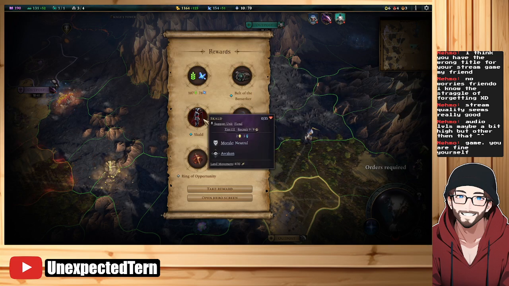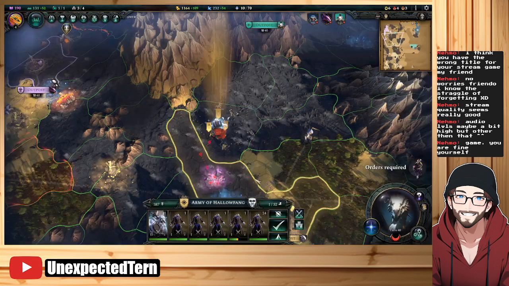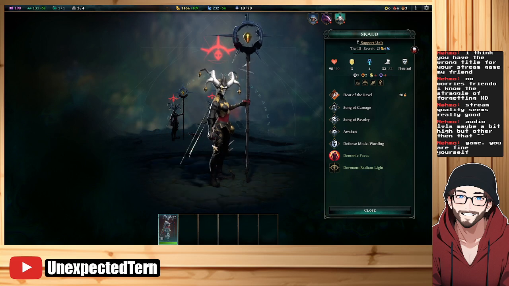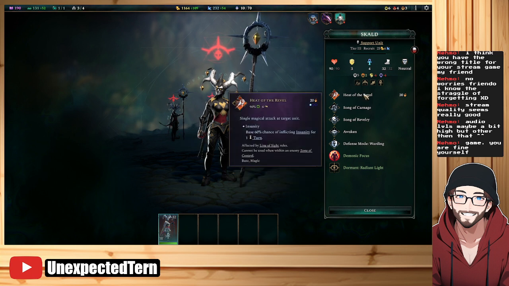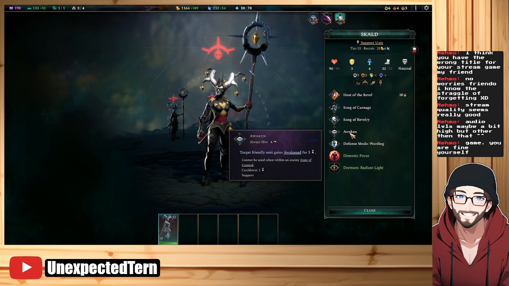Oh, we got a Scald. Sweet. Ring of Concealment, Ring of Opportunity. Don't care about those so much. Got our first Scald. Demonic Focus. He's got Awaken.